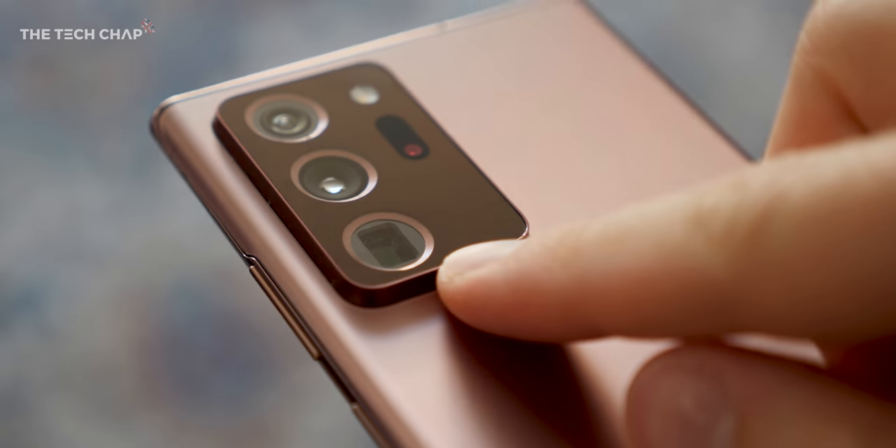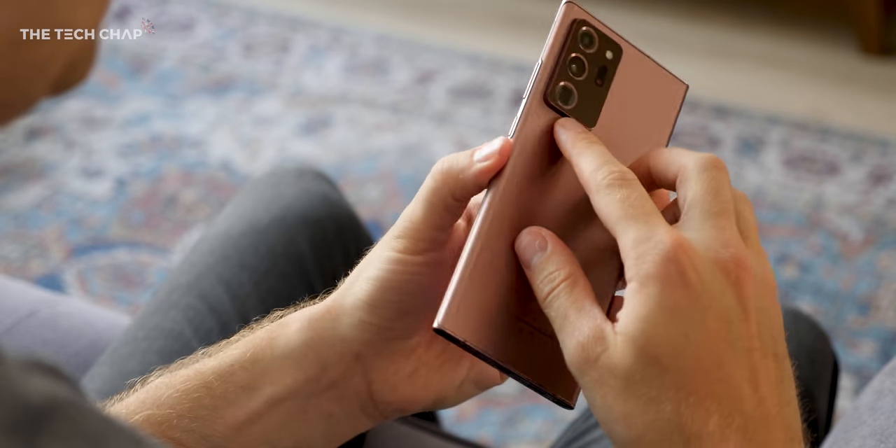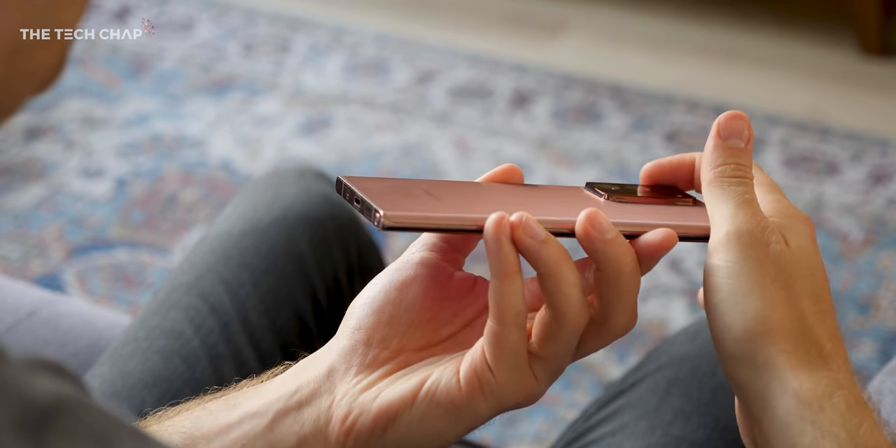The first reaction I've had when I've shown this to people — I've shown my wife and my brother so far — they say, oh, that's a big phone, and wow, look at that on the back, that really sticks out. Both of them said the exact same thing, that this camera bump here was, for lack of a better word, sticky-outy. And I guess it is. I suppose I'm used to it coming from the S20 Ultra. So while I think it does look better, this whole thing, especially in this Mystic Bronze, looks fantastic.